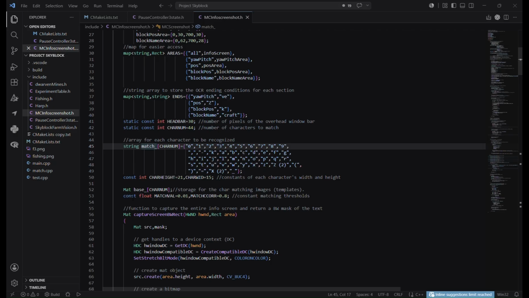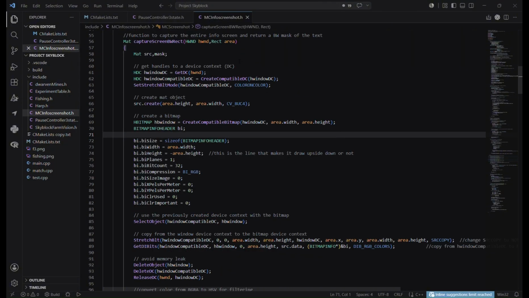These constant floats are for the matching thresholds. The match file is very low because it is for the square difference norm method. This match correlation value is very high because this is for the correlation norm method, and it is the larger the better.